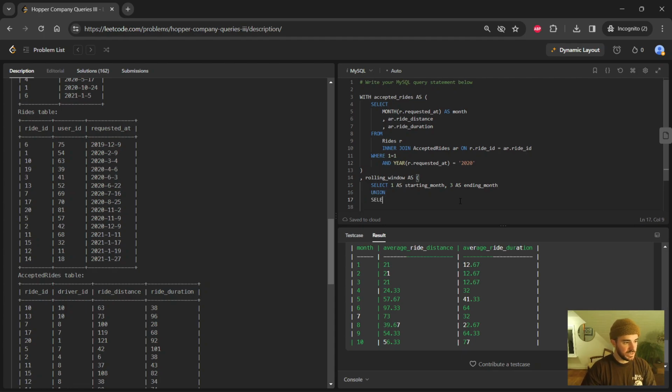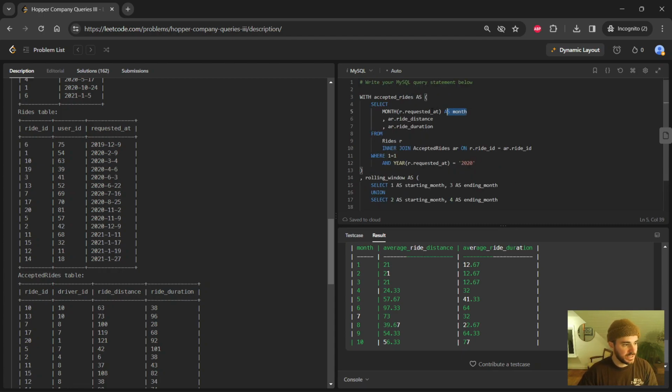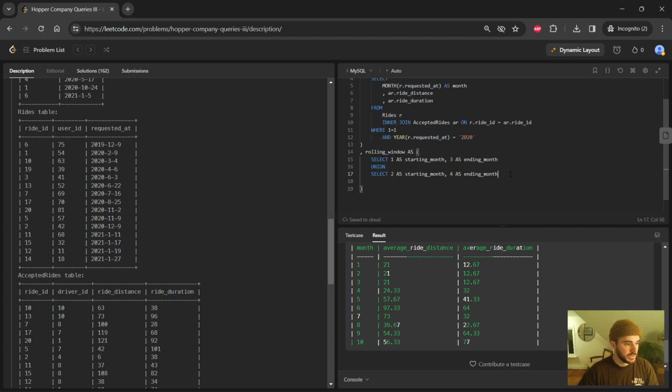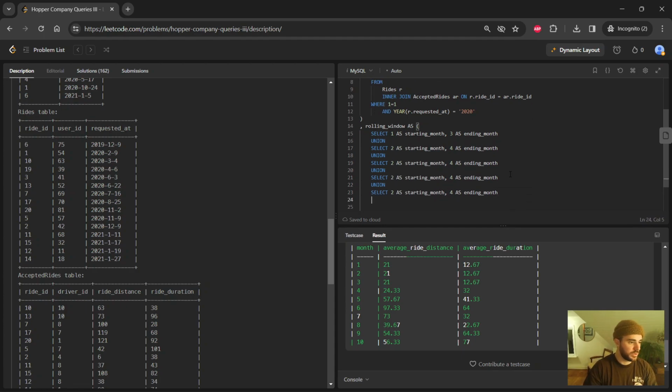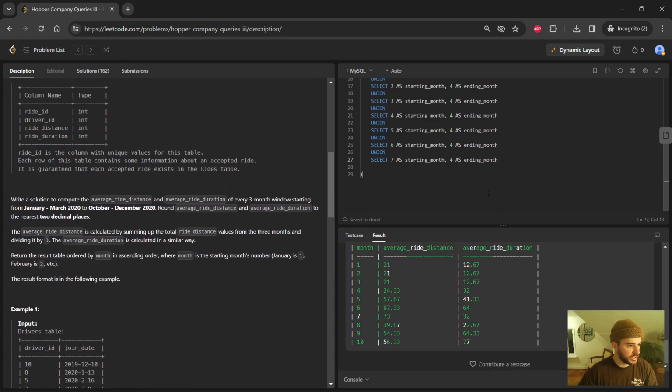And then I'm going to union, and I'm going to do the next one. So 2 as my starting month, 4 as my ending month, and you kind of get the picture there. The reason I'm using numeric values is because I know that I'm getting this month value here as a numeric value. So I'm just going to paste this a bunch of times, that way I don't bore you with all of my typing, even though my keyboard sounds pretty crisp. And I'm just going to update all of these. So I want to do 3, 4, 5, 6, 7, and I want to go to October. So I want to go to 10.